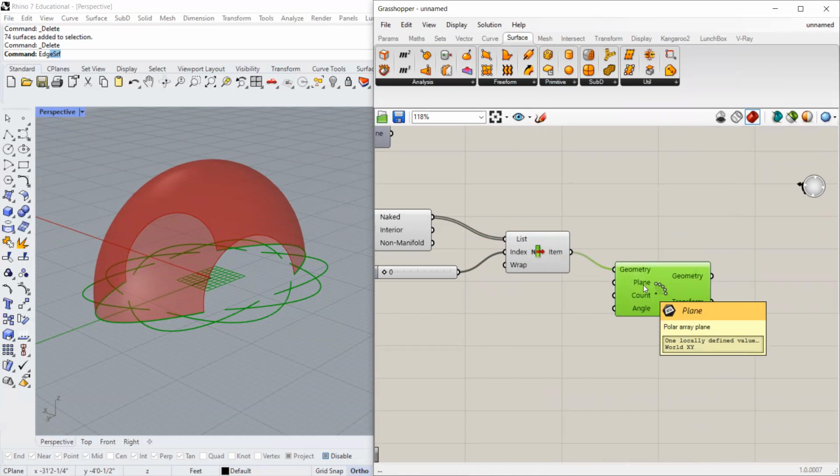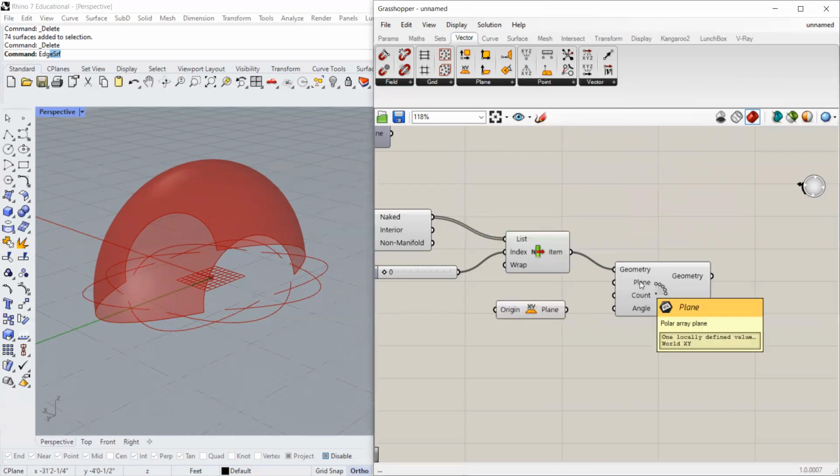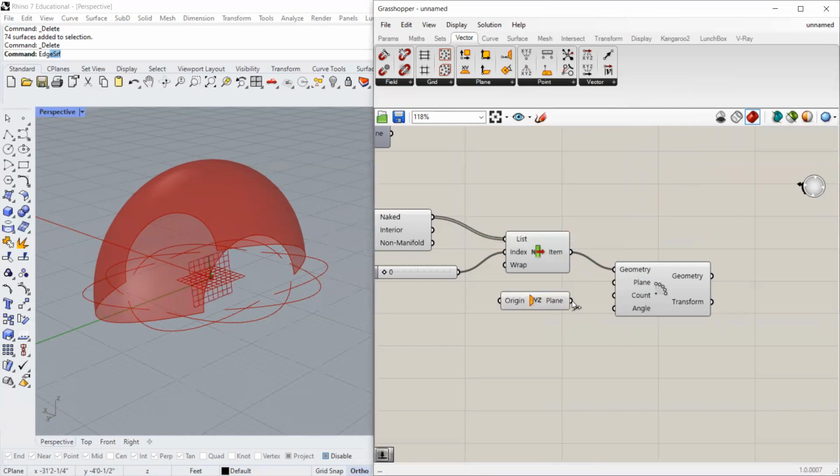So first and foremost, we need to change our plane. Anybody have an idea of what plane we might want to go in? Did I lose everybody? No, you didn't lose it. Probably XY plane, maybe? Well, XY plane is what it's already in. Oh, then never mind. Probably has to have Z then. Yeah, so it's either XZ or YZ. It's going to be YZ. At least I think it's YZ.